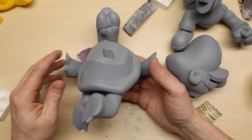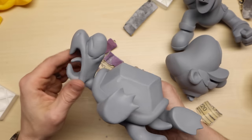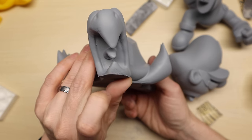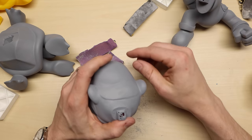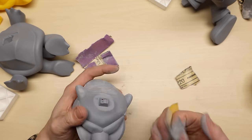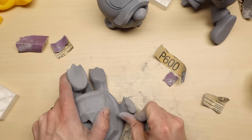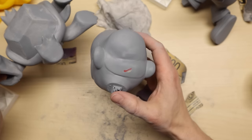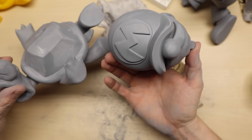I also reprimed the turtle, and he is looking a lot smoother. I still have some layer lines that I'm going to have to take care of. And his face and mouth is looking pretty good. There's a few little nicks in here that I gotta take care of and sand down. So I'm going to sand this, and then we're gonna reprime it again and come back and we should be done. All right, I got these both sanded down really well, and now I just have to take it back out and do one final coat of primer, and then we're ready for the final reveal.